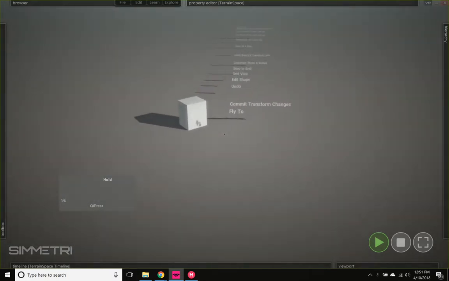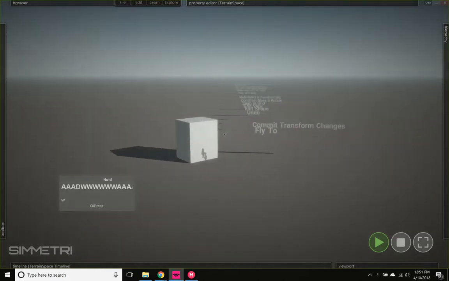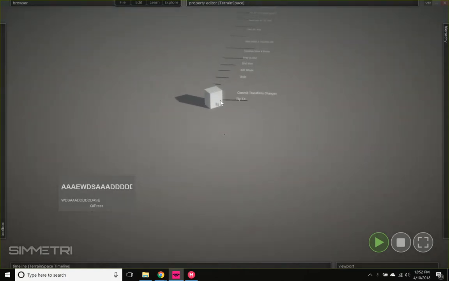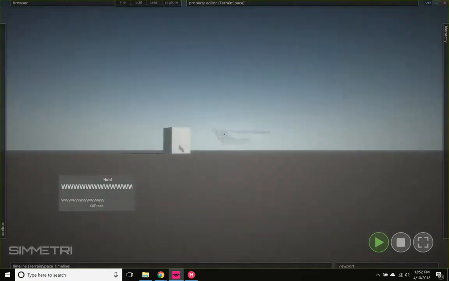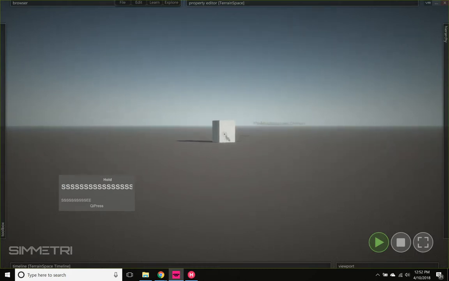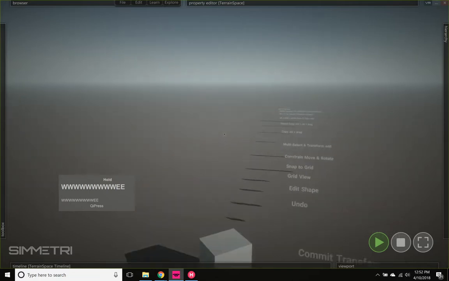So you have become comfortable flying the camera around the world, and you're becoming kind of advanced at that, but you want to be able to build things more quickly. One of the things you might not notice, or maybe you've picked up on, is that if I'm down near the ground, my flight is slow. The speed of my camera is slow. But if I get off the ground, like if I fly up using E and I start to fly over, I move much faster the higher I go.